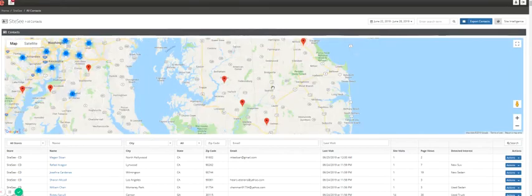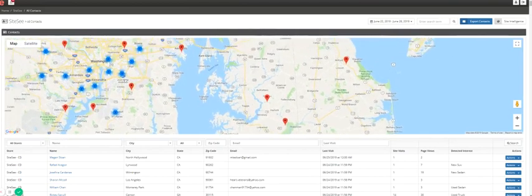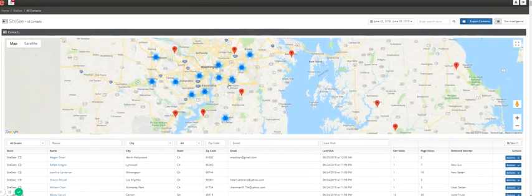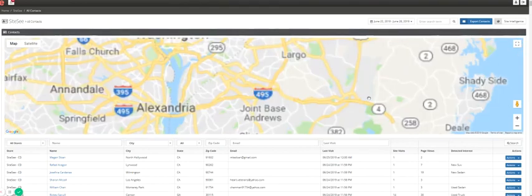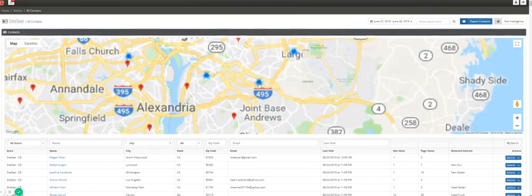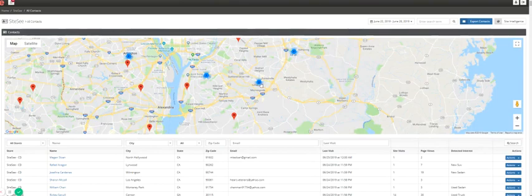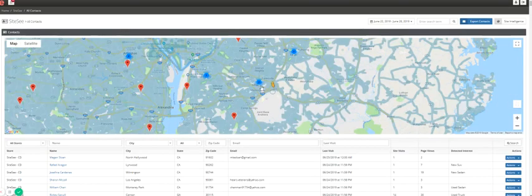So I'll click around slowly, but I can drag around on the map, drill down as tight as a neighborhood, and I can even get a street view of where that web visitor visited from.